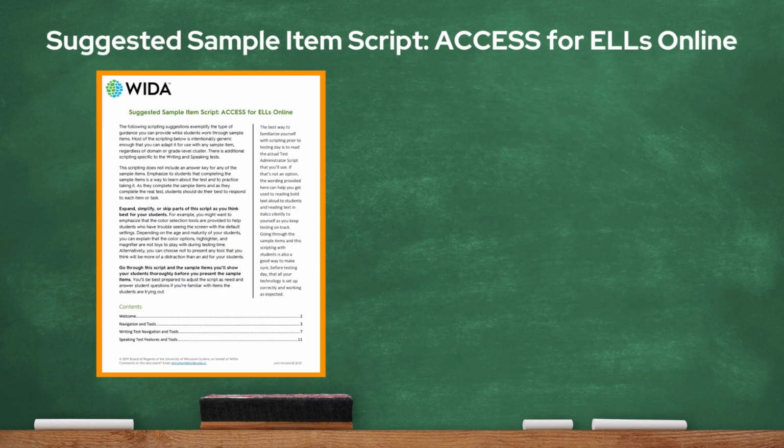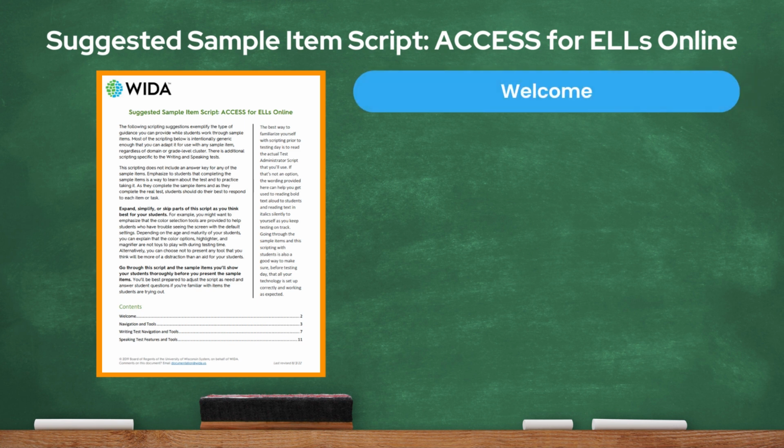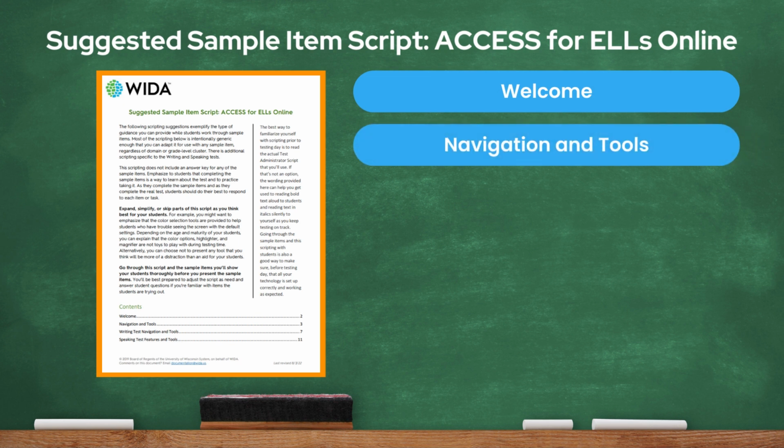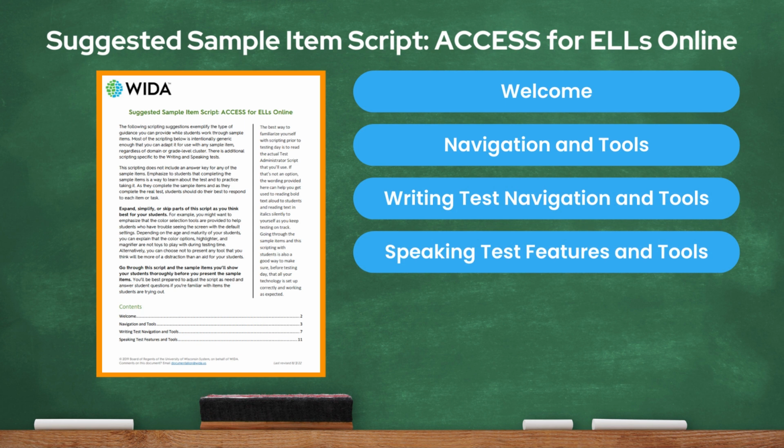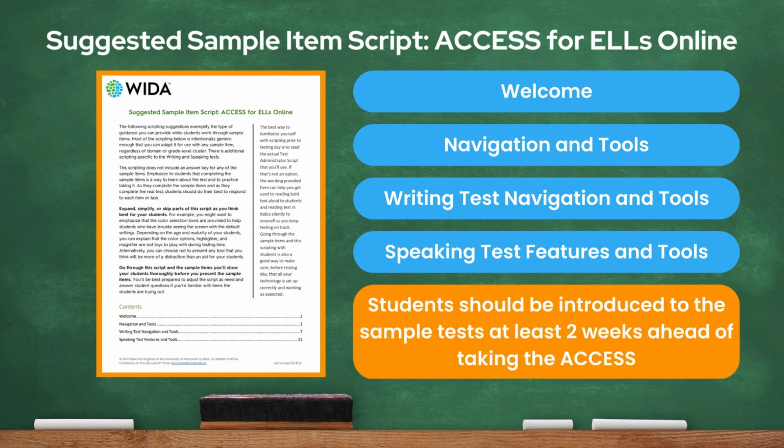This slide is a suggested sample item script that familiarizes the administrator of the Access test and the student taking the Access test with the following. There is a welcome to students. There is also navigation and tools students will learn to use for the online test, which will also include writing test navigation and tools, and speaking test features and tools. Students should be introduced to the sample test at least 2 weeks ahead of taking the test.